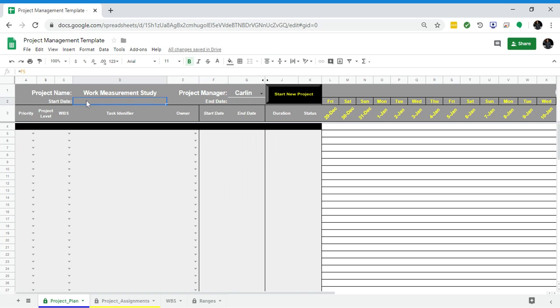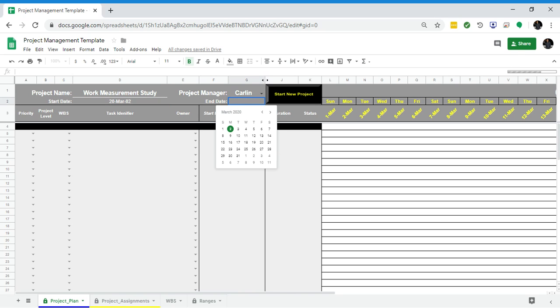And I want to start this date on the start Monday, March 2nd. And let's say we're going to end this time study on the 20th. Let's just say 27th, end of the month, Friday. Easy day. So let's go.